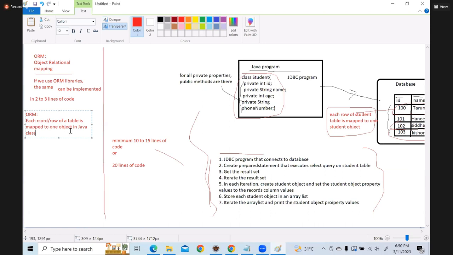The property values of the object will be the same as the column values of the record or row in the table.